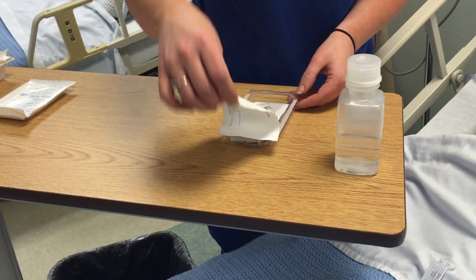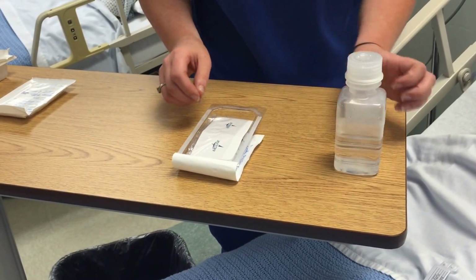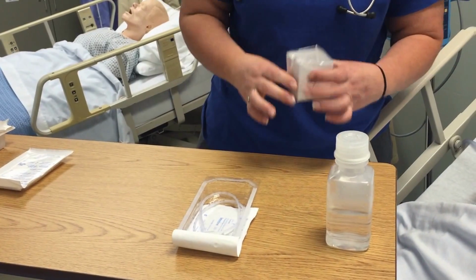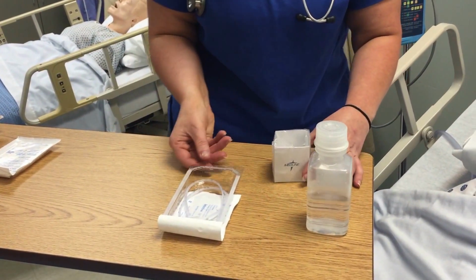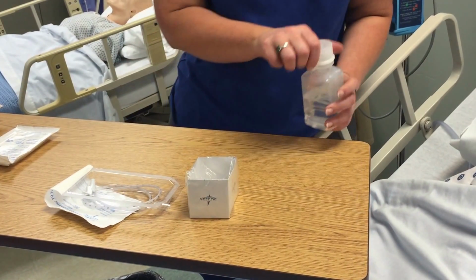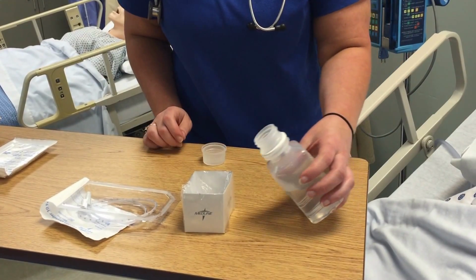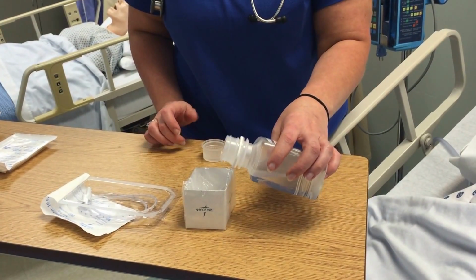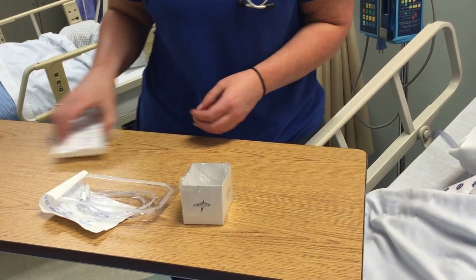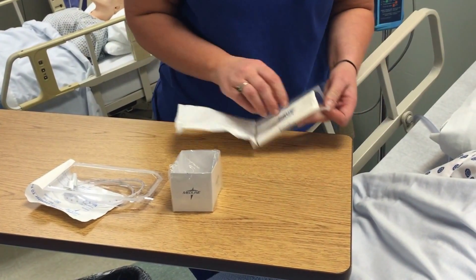Okay, I'm going to open the catheter set. You just pick this out, straight out, and open the little box. Set it right here. Okay. All right. Okay, over here. Set up, and then just pour some here. All right. And then open our sterile gloves.